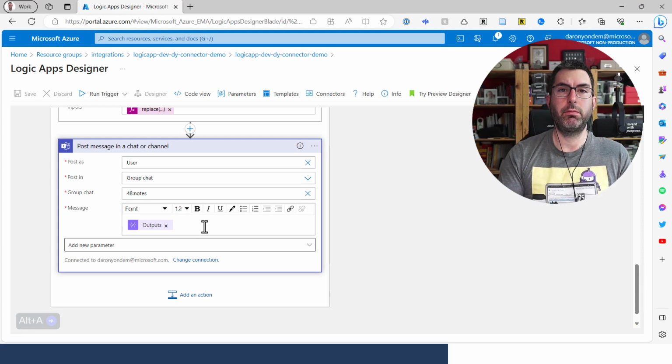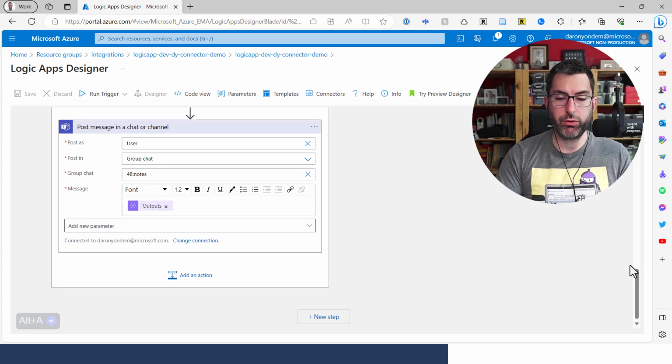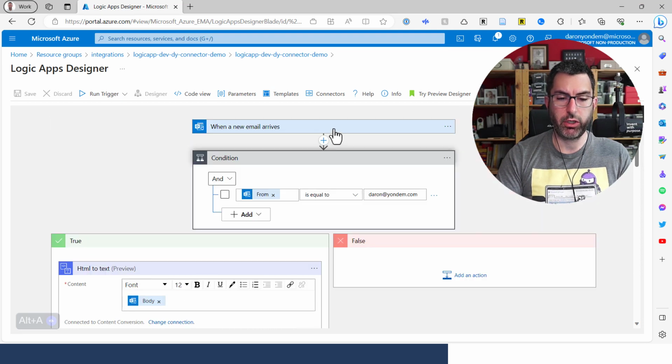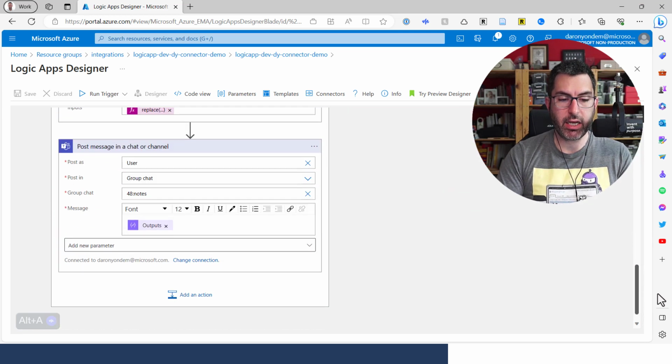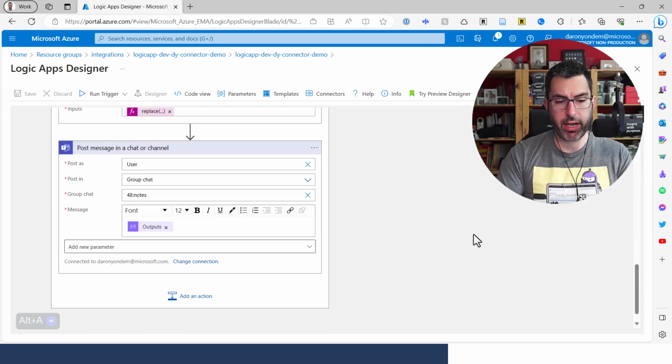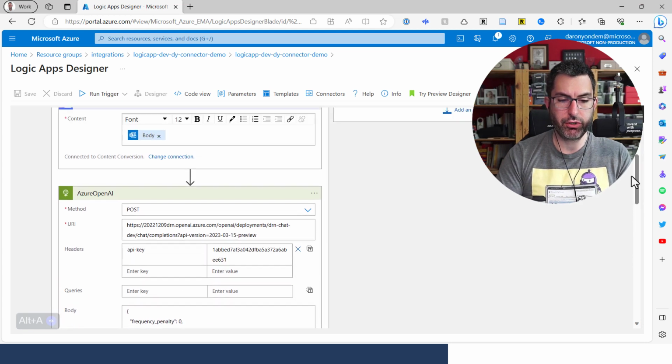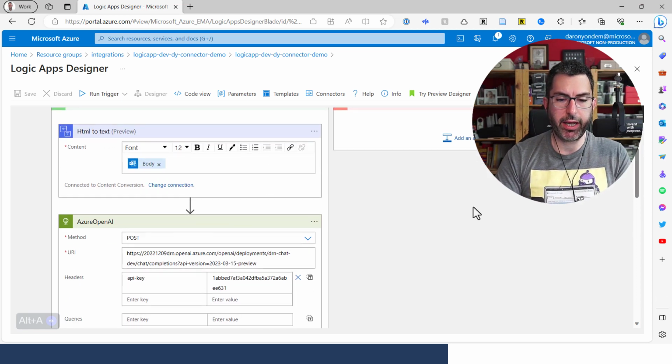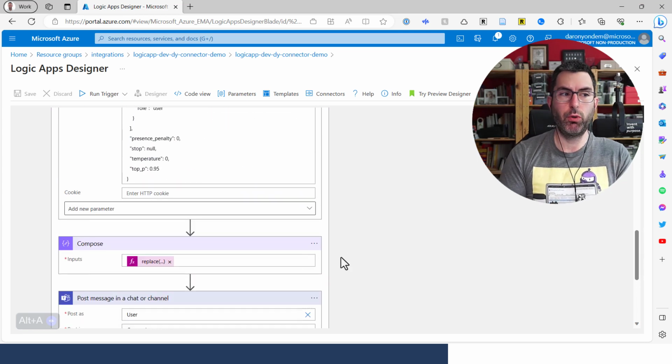And that's it. So what did we do then? So we have used two connectors, essentially. One, the Office 365 connector to connect and monitor the email. Second, we've used a Teams connector to send a message on Teams. And then we used an HTTP, it's not a connector, but HTTP activity, let's say, to connect to a totally third-party service in this case, right? A pure HTTP post REST API call, right? And in between, I have some activities that I use to play with the data that I have at hand, transform the data, or translate the data in this case.